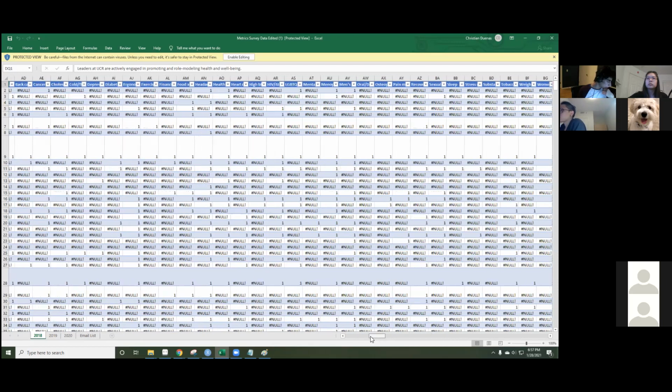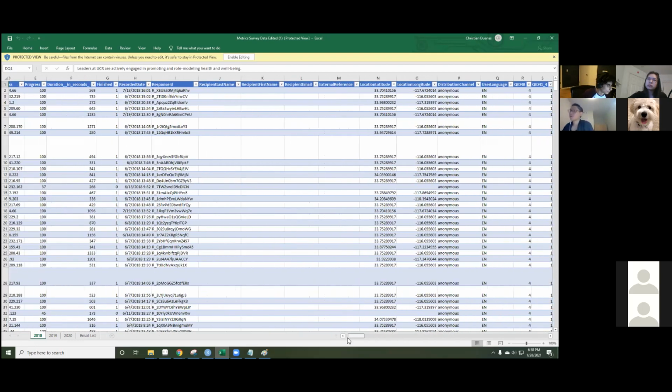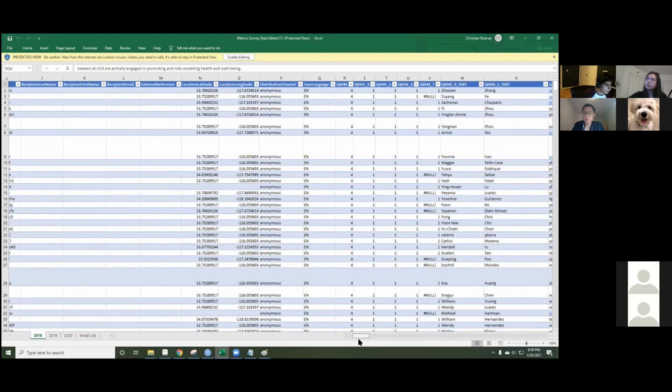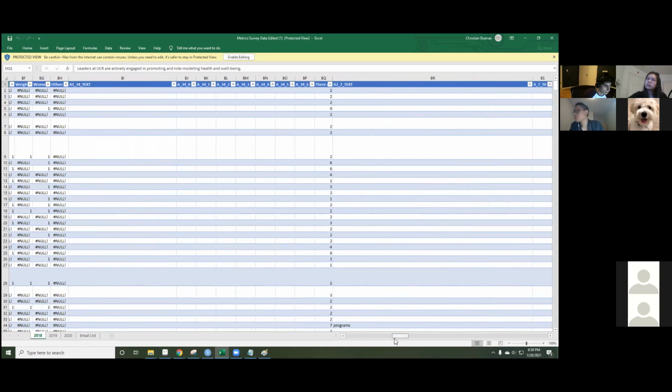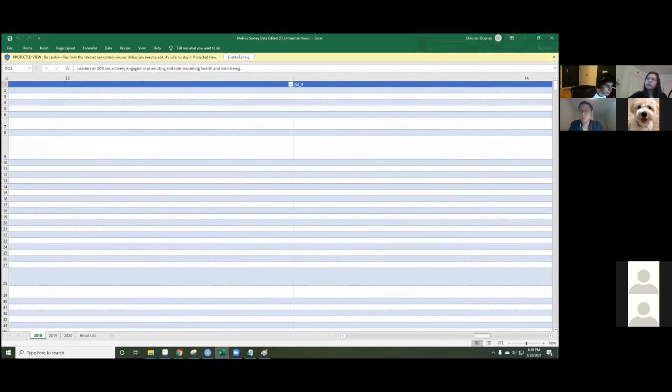I don't see anything, Lauren. Okay, sorry, I'm looking for it right now. It's possible that it could be missing from some of the data sets. I know for sure it's in a couple of them, or at least one of them, but it could be missing from some of them. And if that's the case, then we might have to just not include that. Okay. Yeah, I don't see it anywhere.